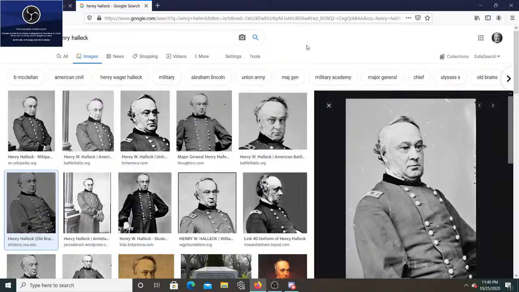Before we move on, do you have any opinions on Shiloh? Not all that many, I suppose. I know that some people have tried to compare it to Marengo in terms of this commander being taken by surprise, it being his worst battle, that being Grant. What do you think of that comparison?